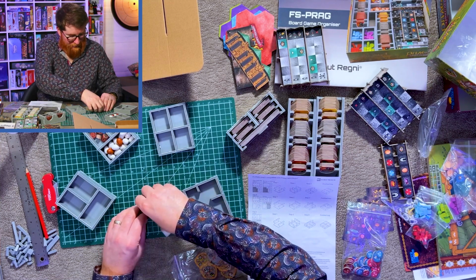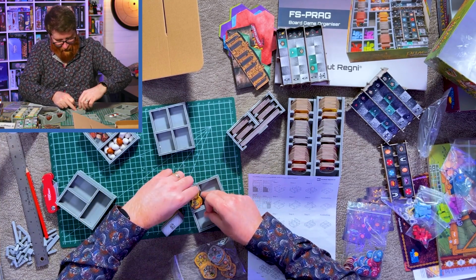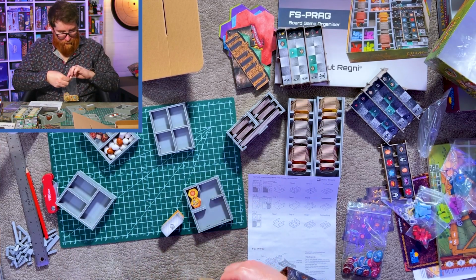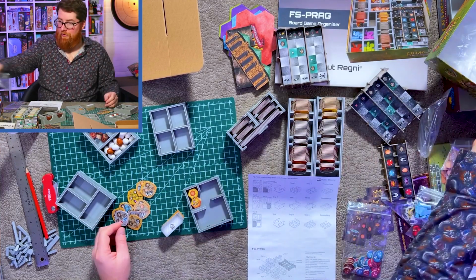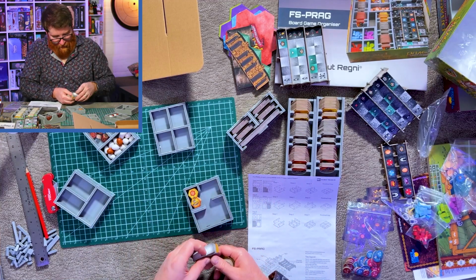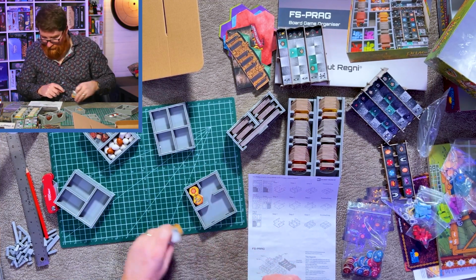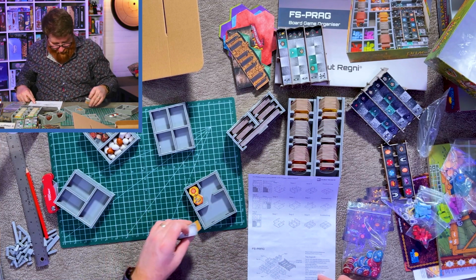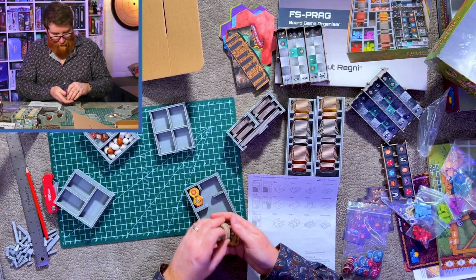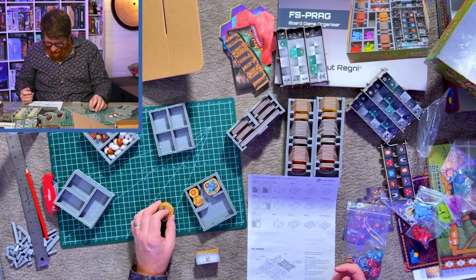Because there's no picture here. So presumably these go here because they just kind of fit there. Plaza. Bridge. These are the ones I don't know how. Plaza, Action, Bridge Tiles. Yeah, I don't get it. Like that. Oh, it doesn't make sense to me.